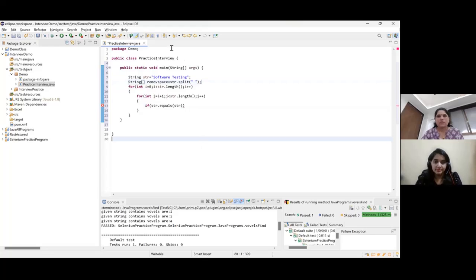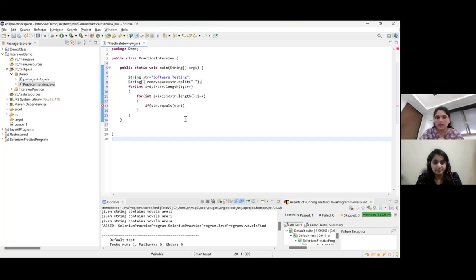Going to Selenium, can you tell me how do you perform drag and drop using the Selenium WebDriver when the target and the destination element are in different frames? So first, we'll use the Actions class method dragAndDrop.